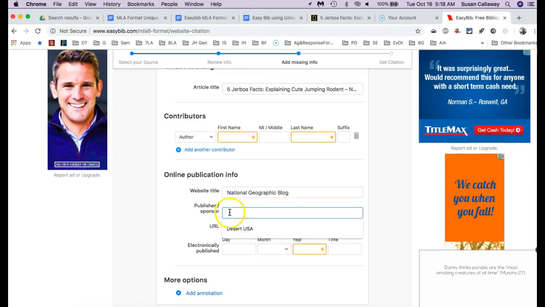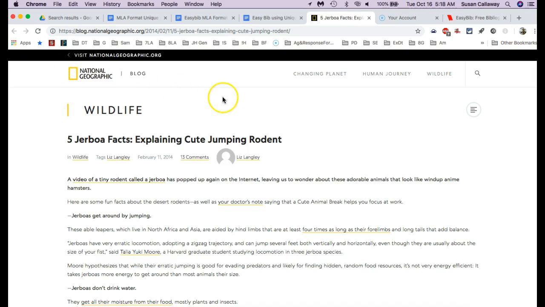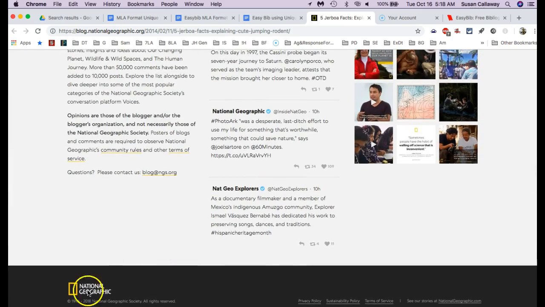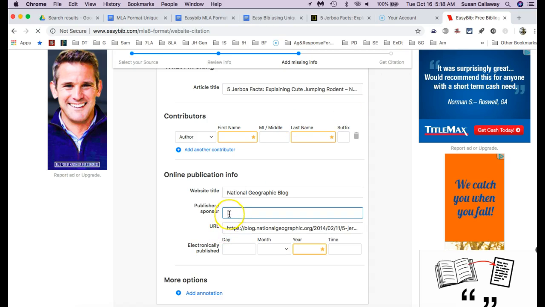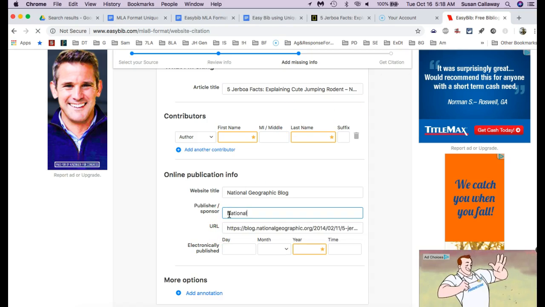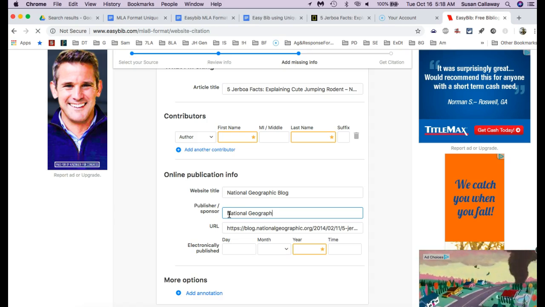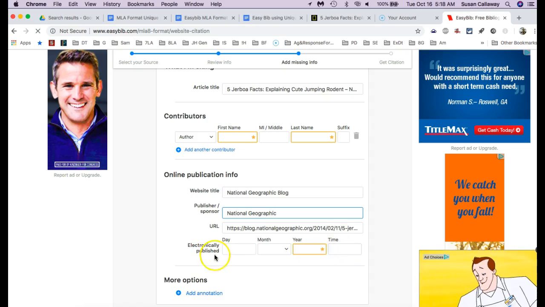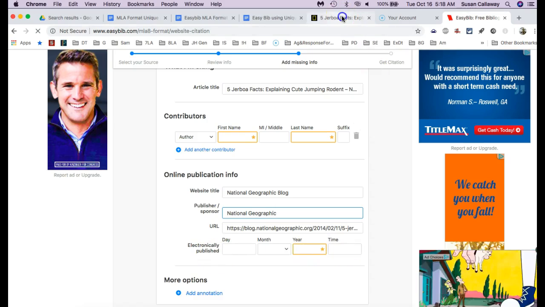The publisher or sponsor is National Geographic. If you can't find it there, it's often at the bottom. They don't have the electronic publish date, so I'm going to look for that.